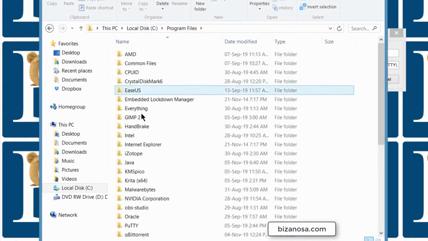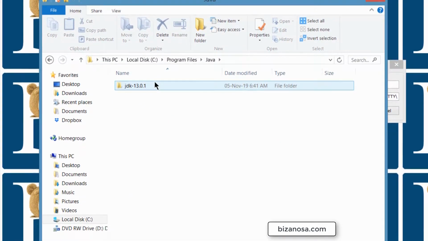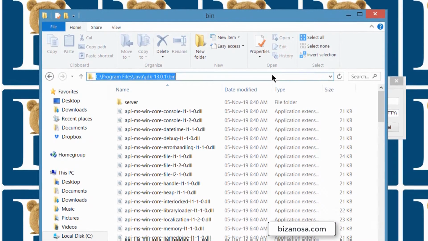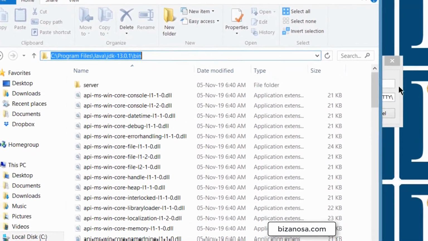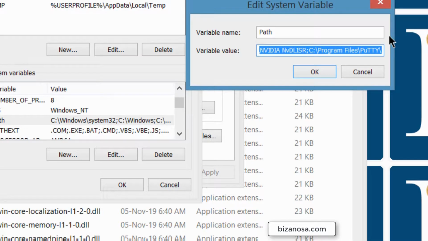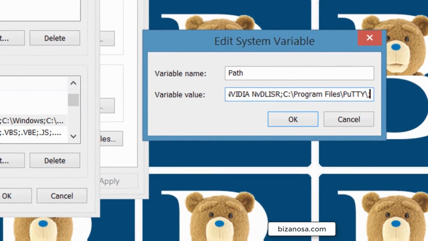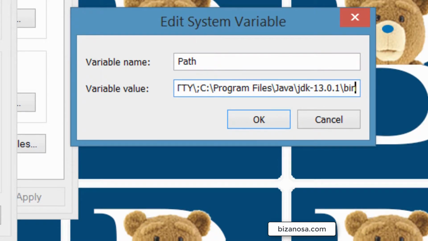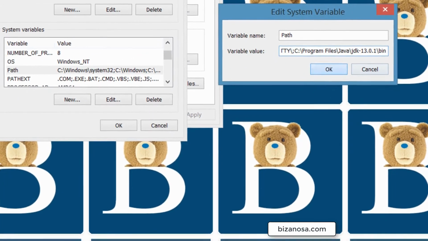So I'll click on that, and then let's look for Java, and there we have the Java folder, and you can see we have version 13 installed, and under bin, this is a folder we need to add the link to. So I'll just copy this path, and then come back here, and at the end of this line we'll add a semicolon and then add the path. So once you add the semicolon, just paste in the path, and you can add another semicolon so that in future, if you need to add any other variables, you can just add them without adding the semicolon. In my case, I'll just click OK.